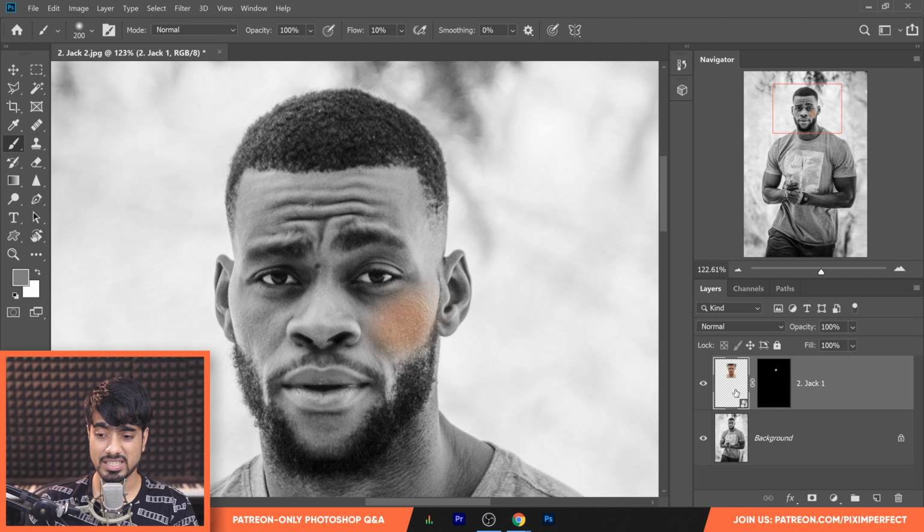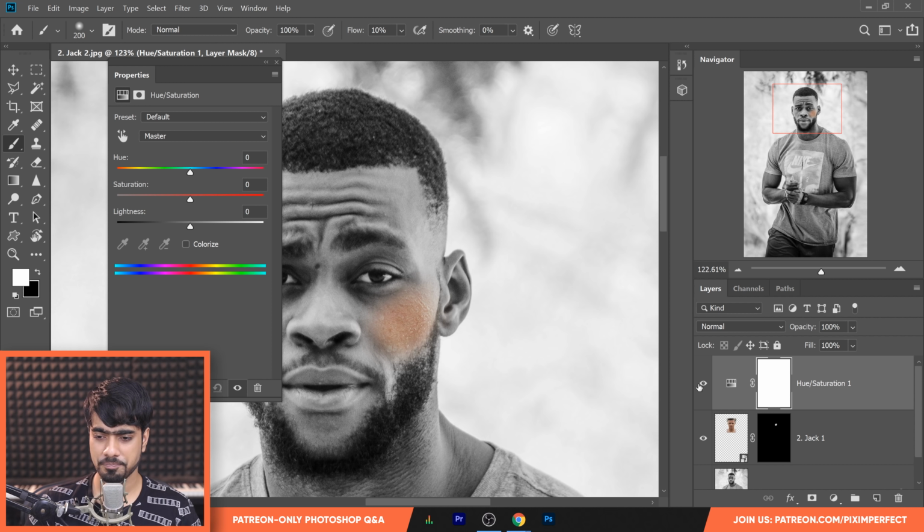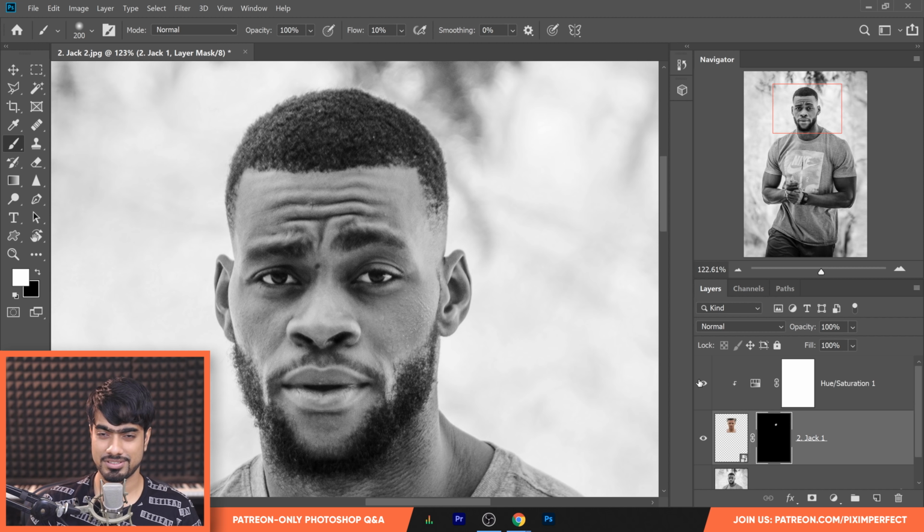Now I know what you're thinking, the colors are not looking nice. It's black and white, so we need to take away the colors. So I should have pressed Ctrl-Shift-U by rasterizing it and then doing all that. But you can also just create a hue saturation adjustment layer. Hold the Alt key, the Option key, click on the line between these two layers to clip it, to limit it just to the subject, or you can also click on this button. You don't have to clip it in this case as the whole image is black and white, but yeah, in case you were just adjusting the color.